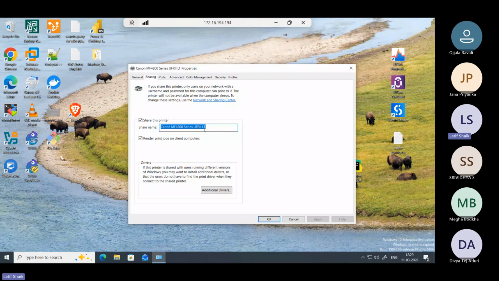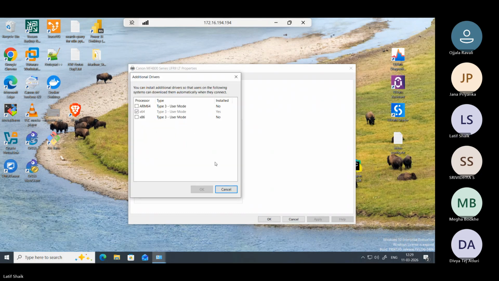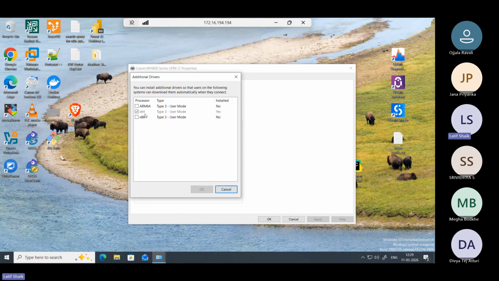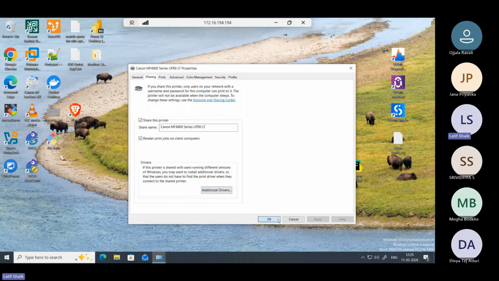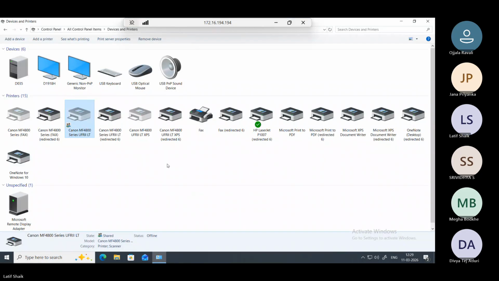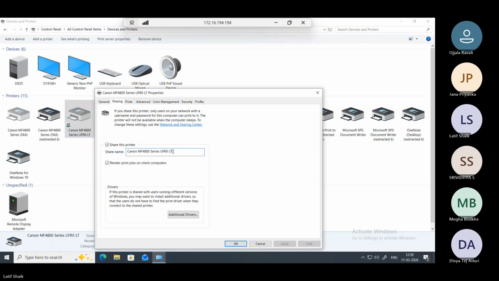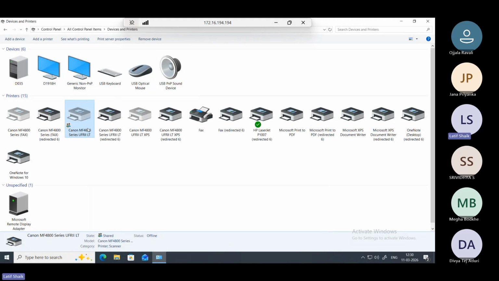Of course, 64-bit drivers are installed in that system. So right click, printer properties, sharing, share this printer. I select this option and click OK. Printer is shared.